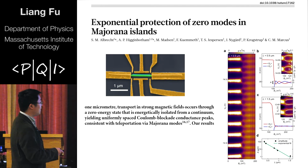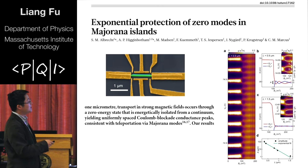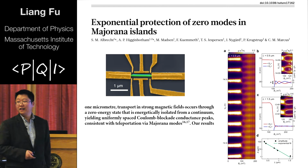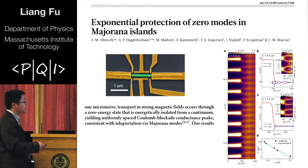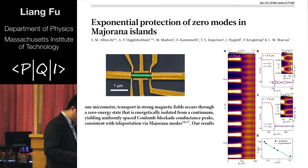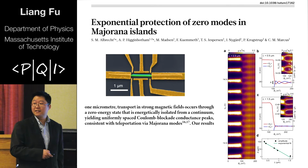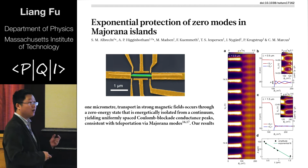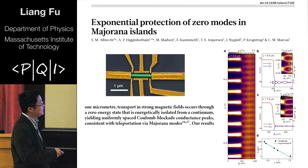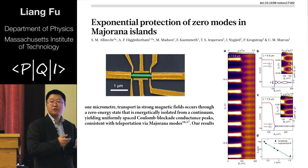Okay. So in particular, this effect persists to wires more than 1 micron long, so it's consistent with transport through spatially separate Majorana modes. In fact, this experimental group has looked at devices of different lengths, and when the lengths are short, you see that this e period is not exact. There's a small even-odd asymmetry. This small even-odd asymmetry is reflecting the wave function overlap of the two Majoranas.